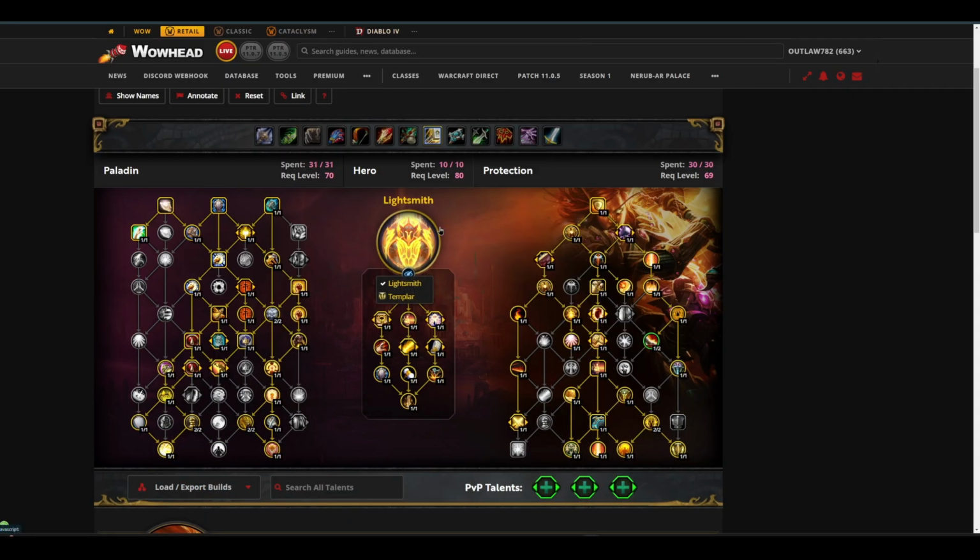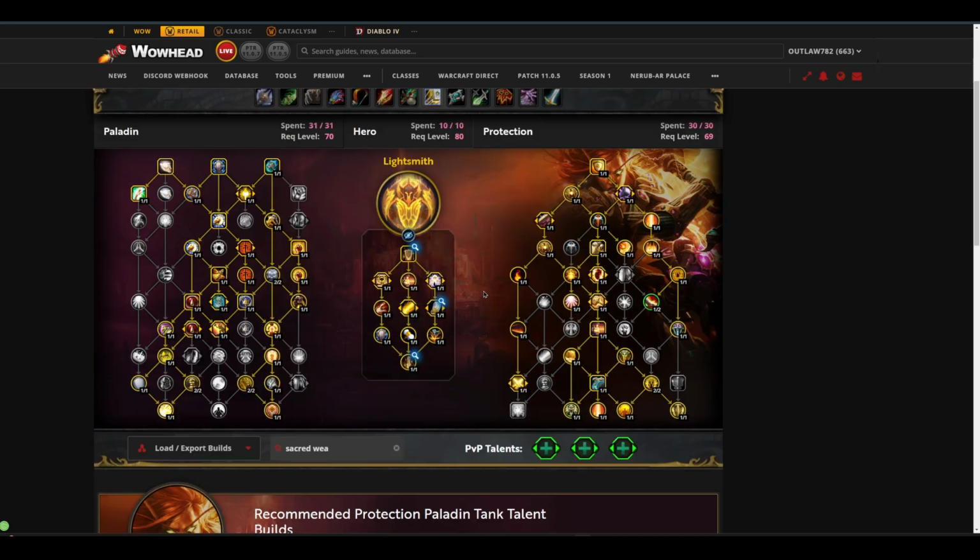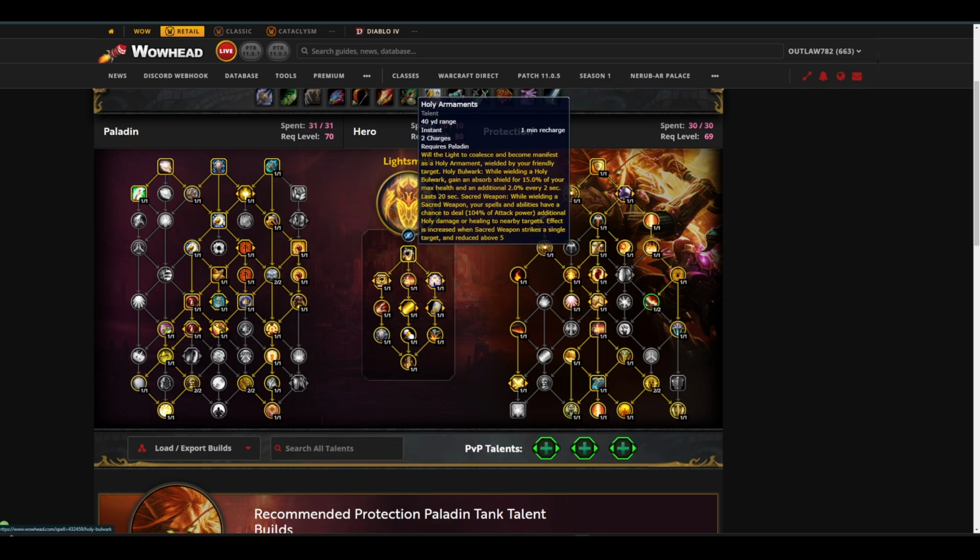This is going to be the hero tree that we're running. And then just some of our base talents and what you should be looking after while you play Protection Paladin. So first thing I want to bring your attention to is something at the top here. I'm not going to read this all out, it's our Holy Armaments.